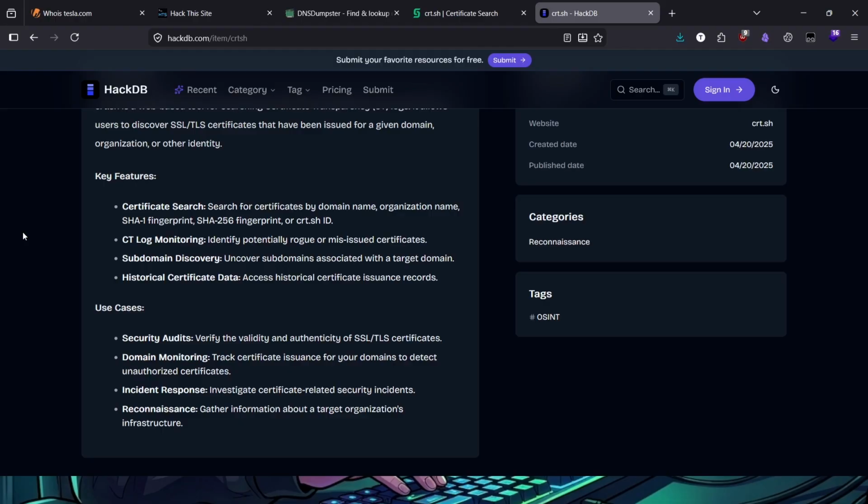You can also monitor the certificate logs. For example, you can see the list of the expired certificates and the new certificates. You can also use it to do subdomain discovery, and historical certificate data, whereby you can access historical certificates of that particular website.